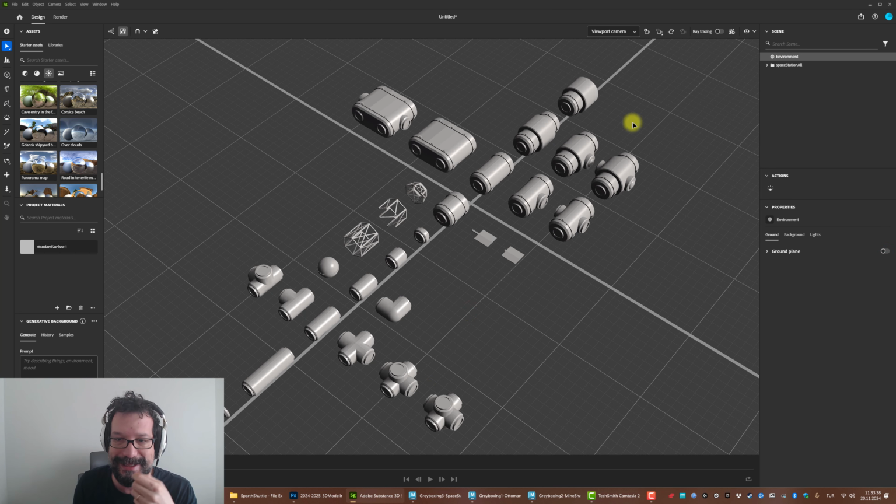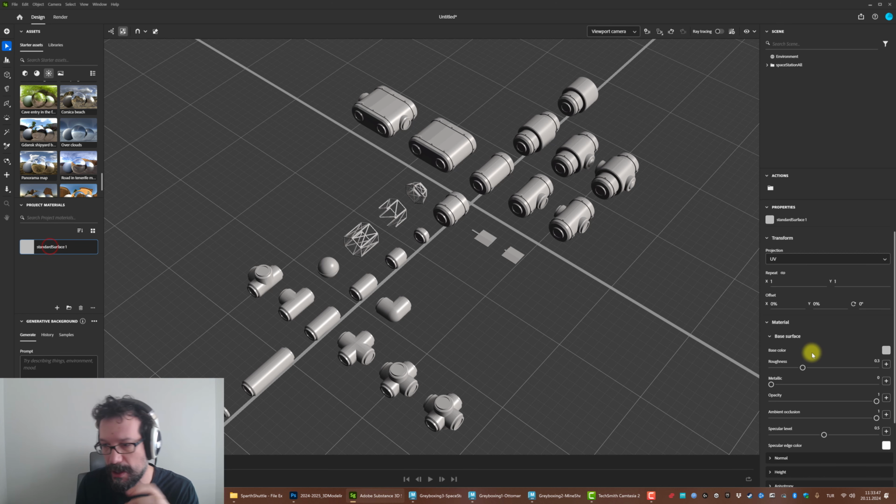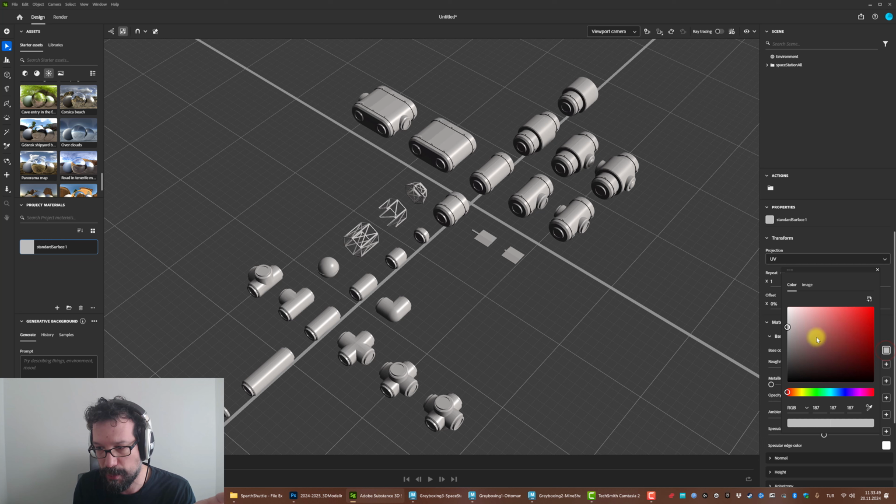Perfect. Second thing, we have to specify materials. Now we applied the same material to all objects, and it is standard surface 1. If we open it up, it just uses a boring gray color, like, I don't know, 33%, maybe 25% gray. It's really boring.